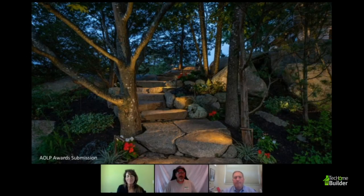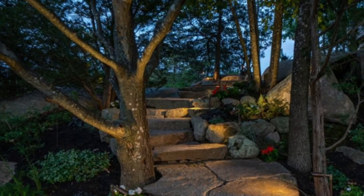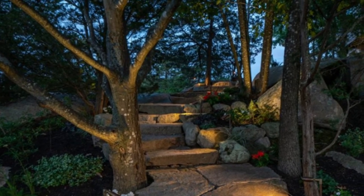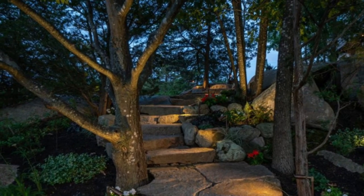Yeah, that's a really effective, first of all, it's a beautiful design, but a very effective lighting scheme, because the walkway and the steps are lit. As this environment gets darker and later into the night, you're going to be able to see clearly where you're going in either direction. But the trees, the few feature trees, not too many, have been highlighted and uplit, and you get a really cool branching pattern. I notice off to the right, the ledge is lit.